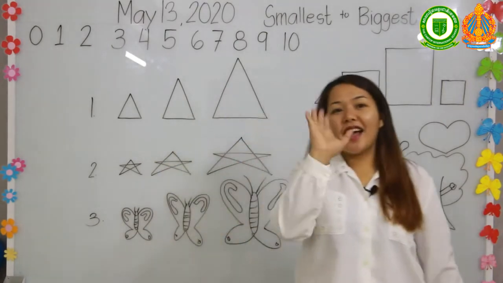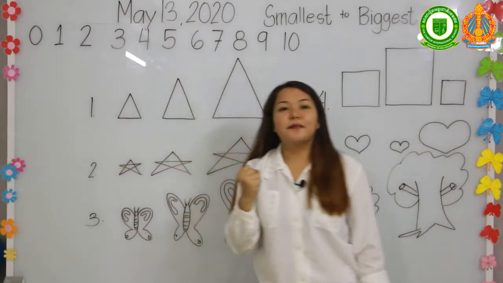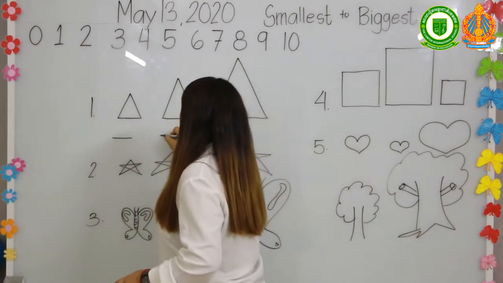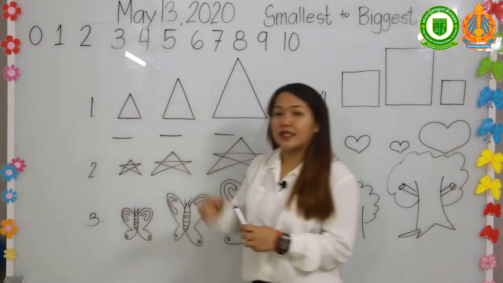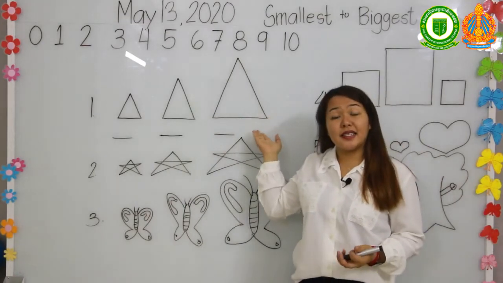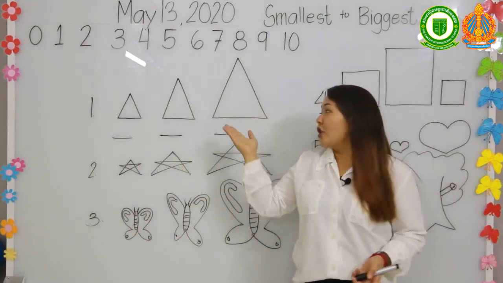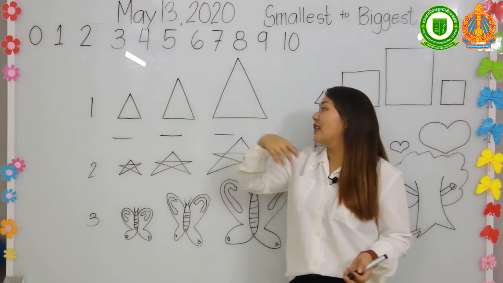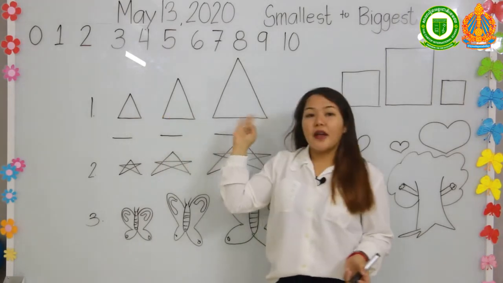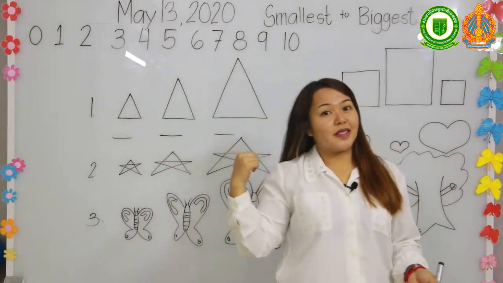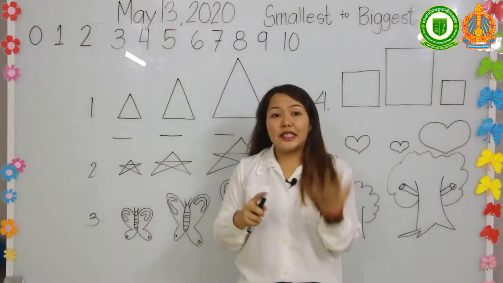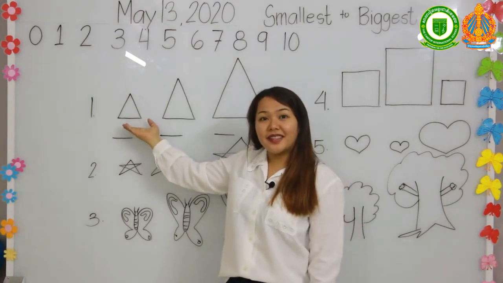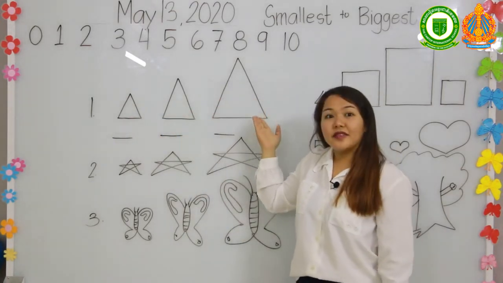All right, so I'll have number 1 just to start and just as a warm up. I have here 3. What shape is this again? Triangle. This is a triangle. There are 3 triangles, but they are of different sizes. We have small, and we have the big one.